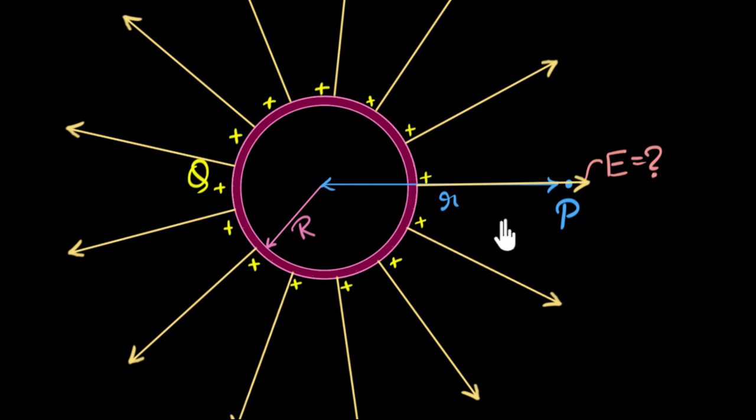But of course, the question could come into your mind, how do I know this? Why should it be radial? And that's really important. I want to ask a lot of why questions over here because a lot of details involved. So conceptually, this is very enriching. So if you had to convince this to someone, how would you convince them? Why would the field be radial?